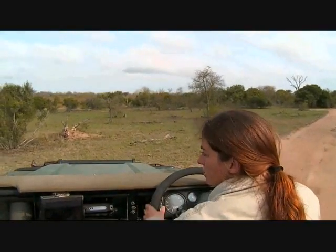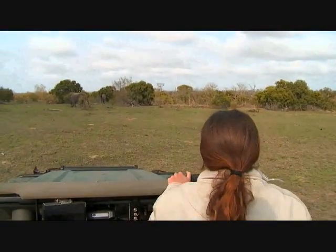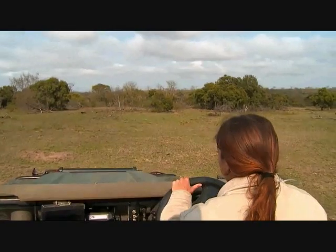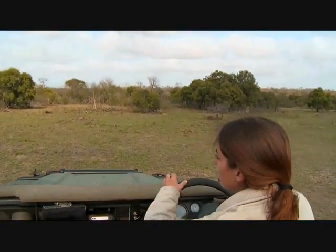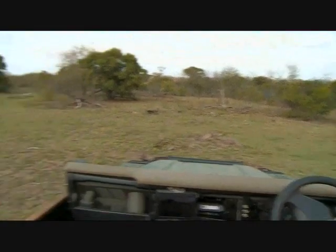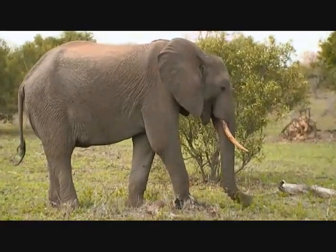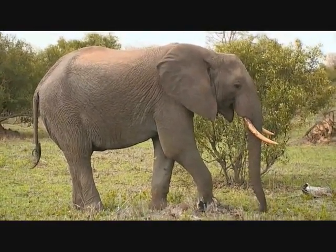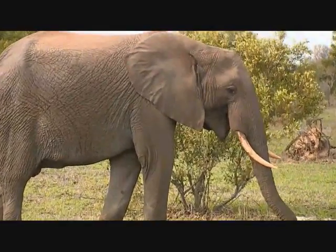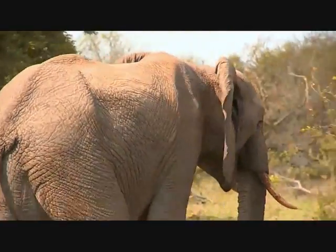We don't have to loop them, we can just go up to them. I've had to abandon my hat in the interest of not having it blow straight into the elephants. A lot of perennial plants that have just started to sprout again. And the elephants have been taking full advantage of that. Off he goes into the block to join his buddy.